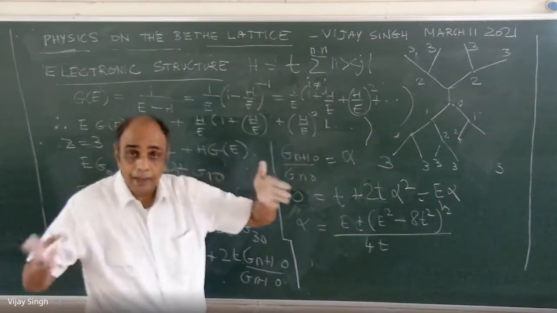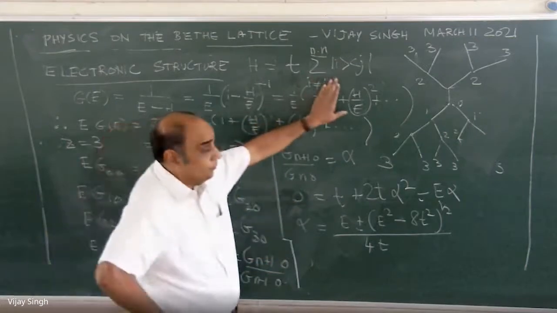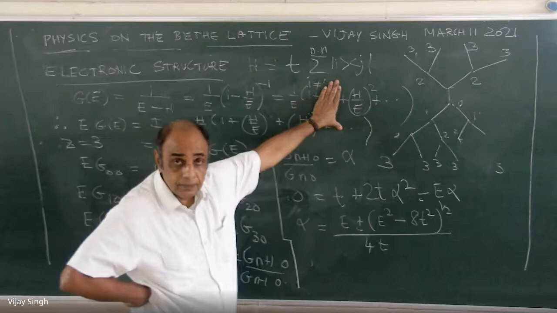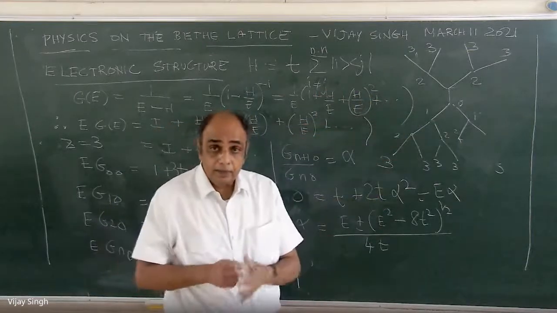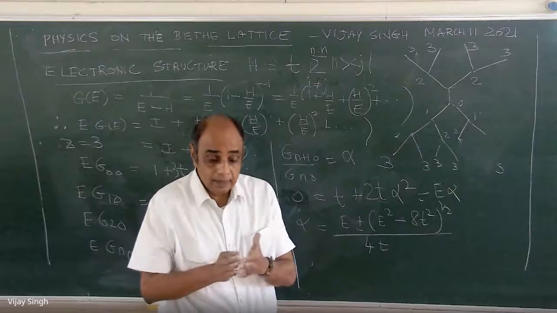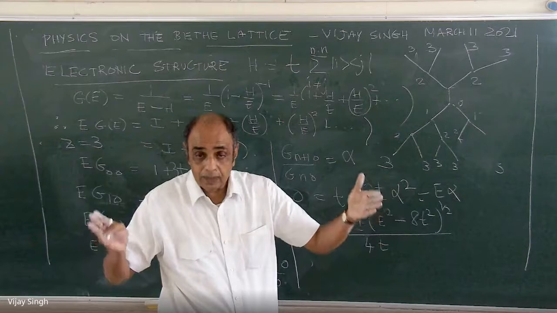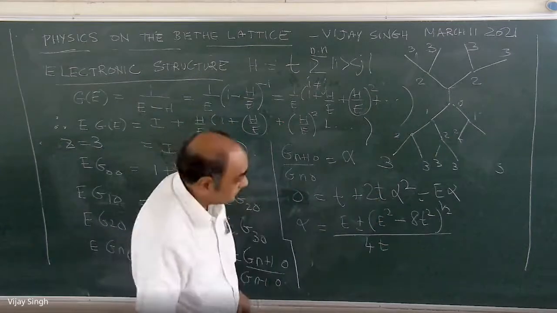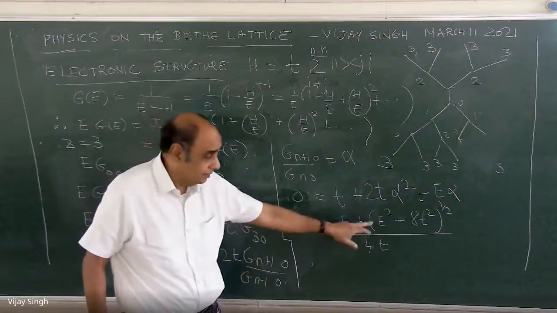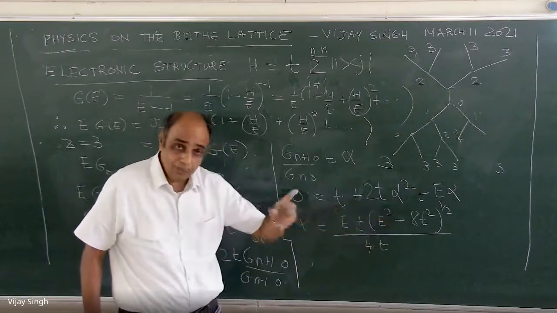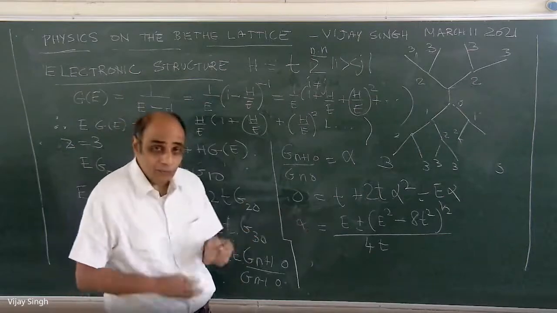So I want to know what the band edges would look like, how the density of states would look like. So you look for the density of states. In this case, since z is equal to 3, you would be interested in seeing how the density of states extends up to plus 3t and minus 3t. Okay, 6t. So, the answer is right here. The density of states will only extend up to square root of 8t. But we'll see how we get to it.